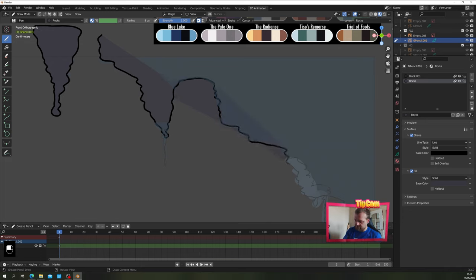You can have stroke thickness according to world space. Switching to screen space might fix that for you. It doesn't for me, so I'm going to leave it on world space, and then we can adjust just the thickness scale, and that'll adjust the scale of every single line on that layer. So here I can bring it down until it's of a similar thickness. Something like 0.3 works well for me.